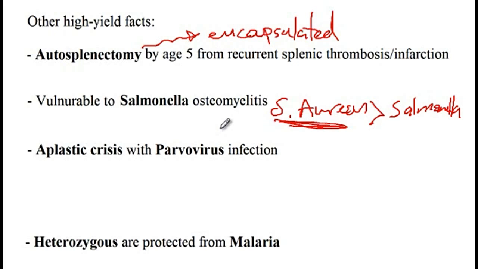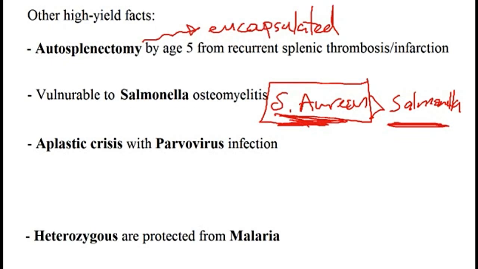So if on the exam you have a question where there is a patient that has pain in the digits, you notice chipmunk faces, which is another feature that can be present in sickle cell anemia, you do more testing, whether it's the histology of the red blood cells that gives away the diagnosis, or electrophoresis that gives the diagnosis of sickle cell anemia. And then the question asks you, osteomyelitis by which of the following infectious agents is more common in these patients? If you have both Staphylococcus aureus and salmonella among your answer choices, then you have to first pick Staphylococcus aureus. And if Staphylococcus aureus is not there, then go ahead and pick salmonella as your next choice.